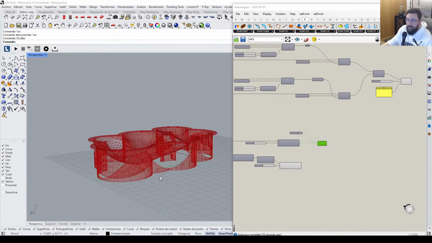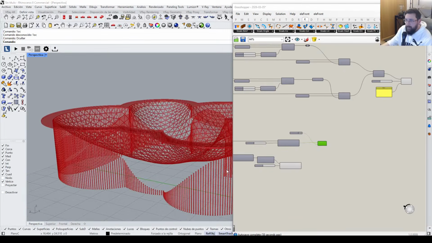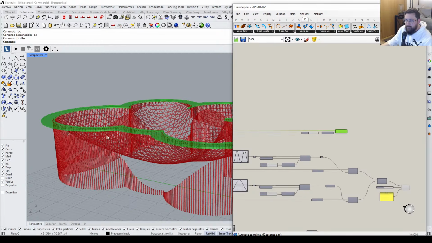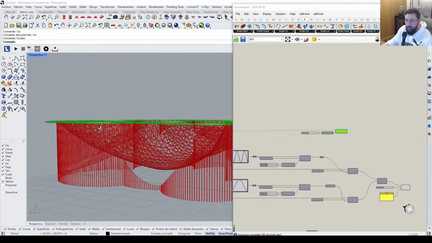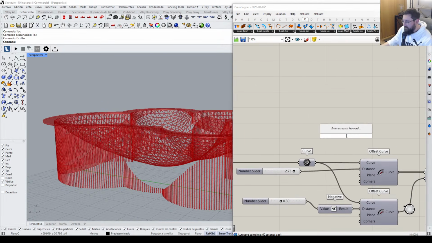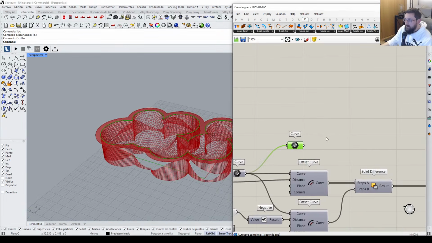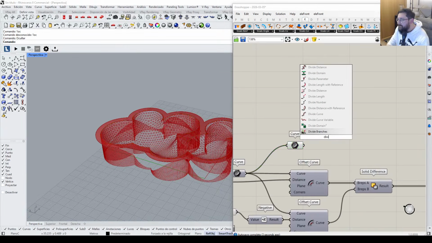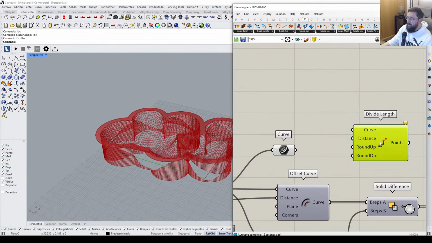Now, this structure doesn't have any pillars. So, we should probably add one or two, right? So, I'm going to use the original curve and then I'm just going to divide every length. So, divide curve by length, divide length, where are you? Here.